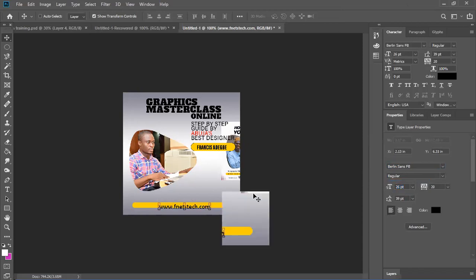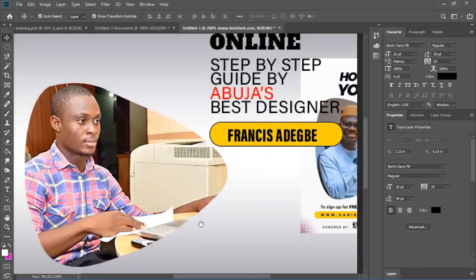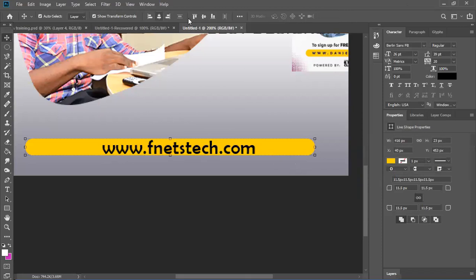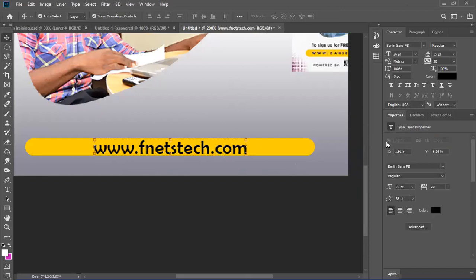You zoom in with Control plus. And when you do this, you centralize. Then how do we stretch this text through this box? Click on the text, look at this handle, just click it and continue dragging. Now you can see that.